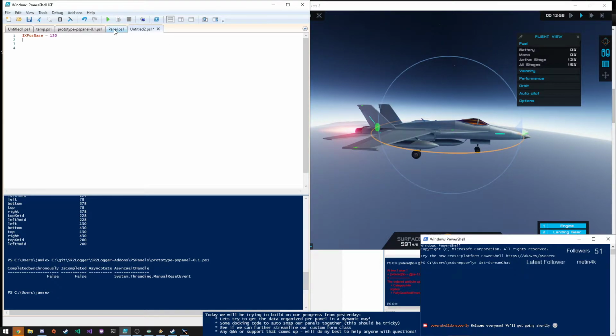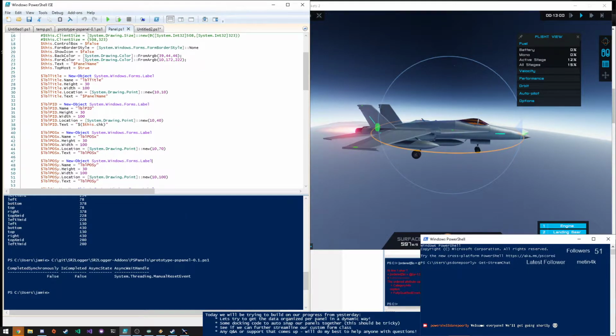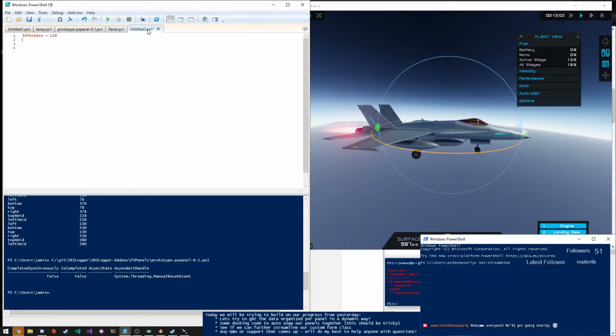Let's see also what the vertical spacing is, 30. So $vert space, y row pixels equal 30.